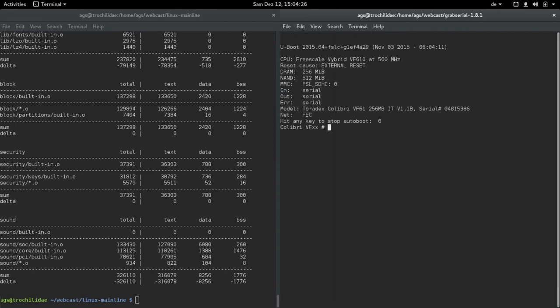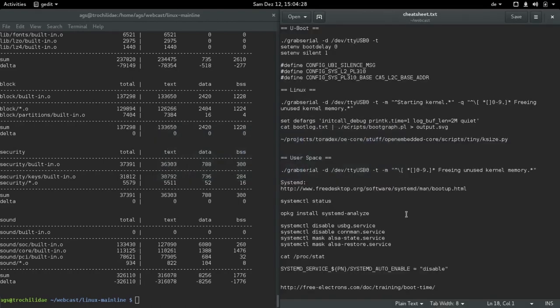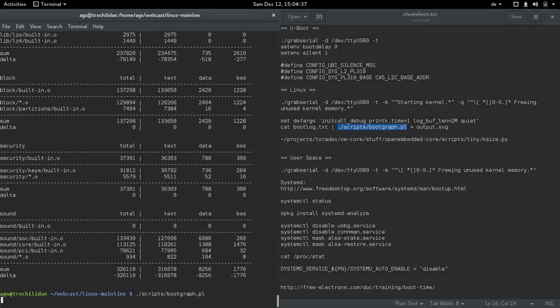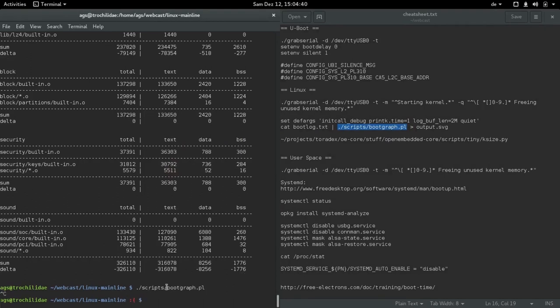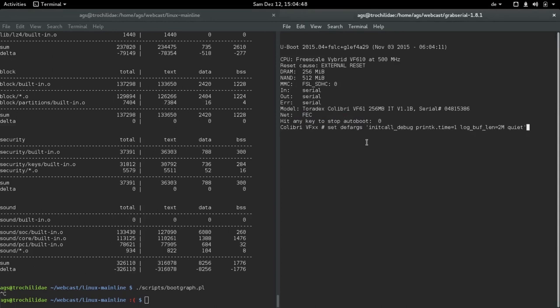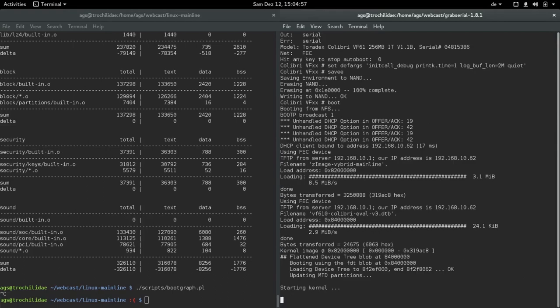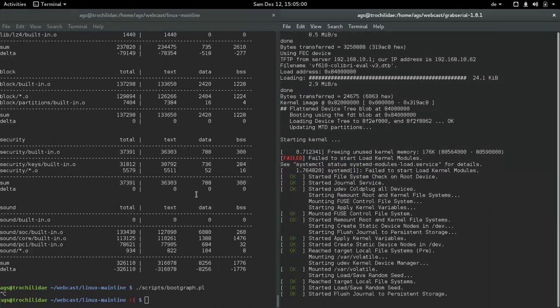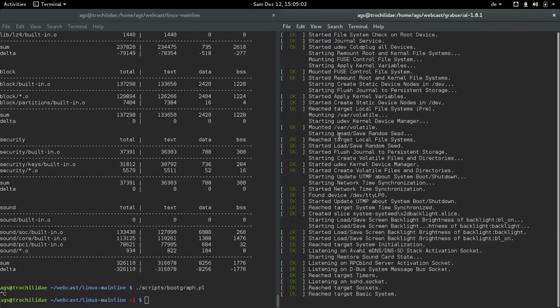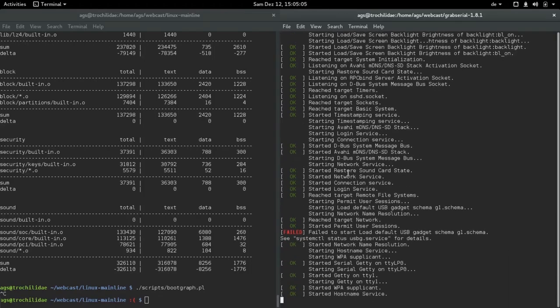There's another interesting utility called bootgraph. This utility is part of the Linux kernel tree. It's a small script within the Linux kernel tree. To generate the data required for this script, we need to set some arguments. So I'm going to paste these arguments into my bootloader's argument. These are passed to the kernel, and the kernel prints enhanced debug data into its kernel log. The exact arguments will be in the presentation I'm going to share with you.